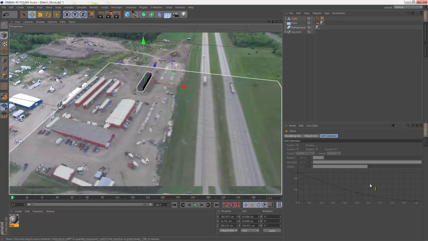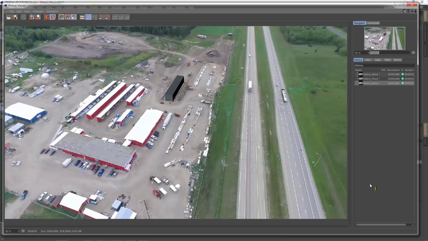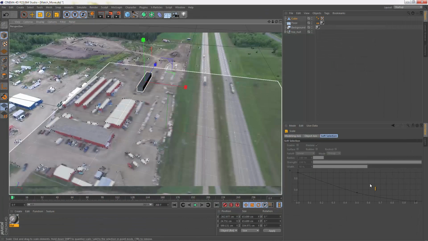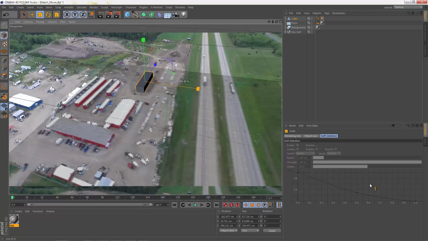And let's render. Okay, as you can see, it is not exactly squared up with this, but that's okay, because the point registration is fine. It just needs to be rotated a little bit. But let's scale it this way a little bit first.